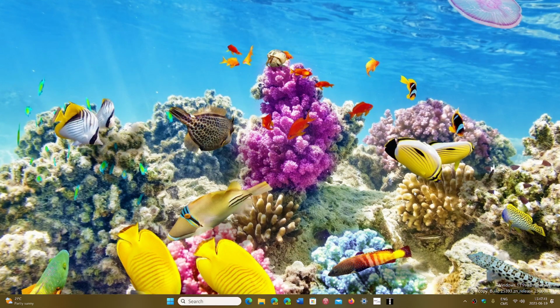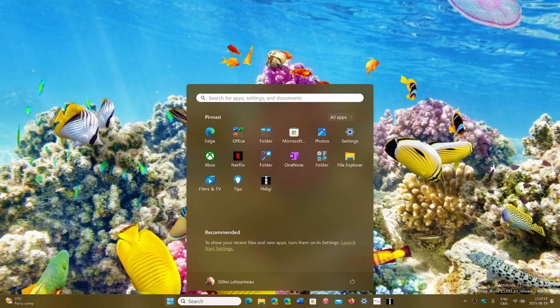A feature that is coming by the end of the year, when we get to 23H2 in Windows 11, is improved security for all the Win32 apps. Technically, Windows 11 is a 64-bit operating system running in a 64-bit environment. But of course, it can run 32-bit apps. There's compatibility with 32-bit apps.